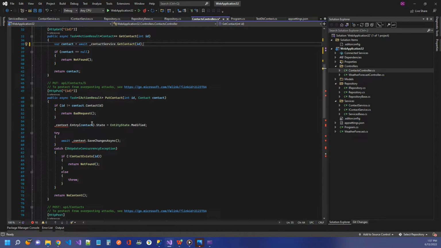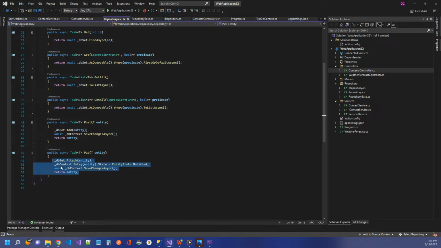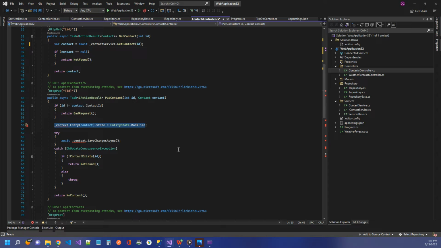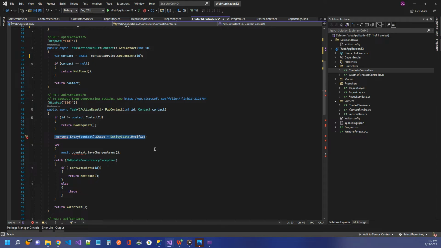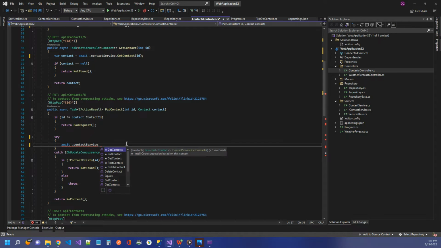Now for our update, this EntityState.Modified thing is already being handled in our repository. We have EntityState.Modified, which is injected into our service, and our service is injected into our controller. So all this stuff is available here. We don't need this line, we can delete it. And once again, I'm just going to take my contact service and call the PutContact method, and that's expecting a contact.